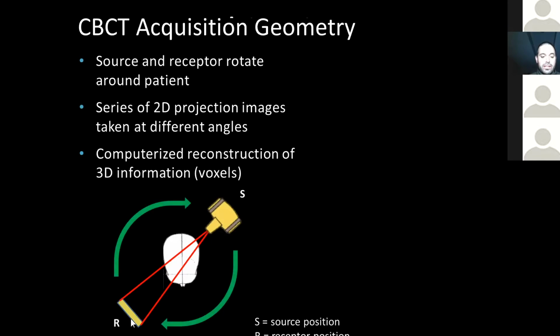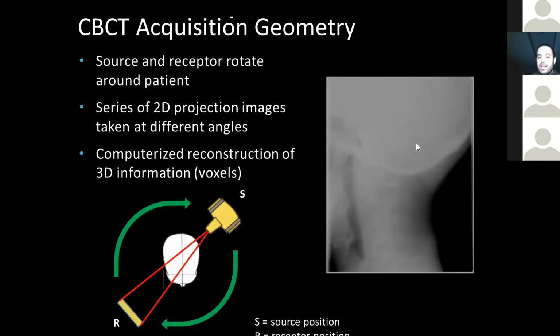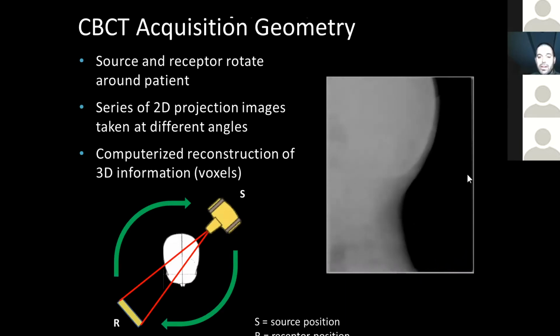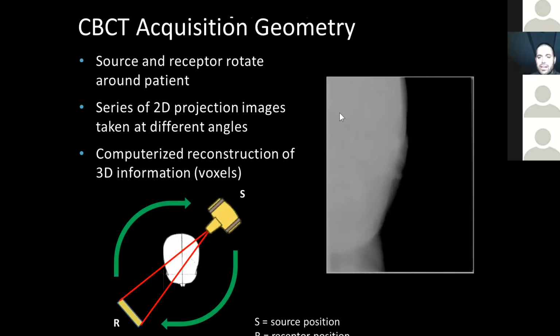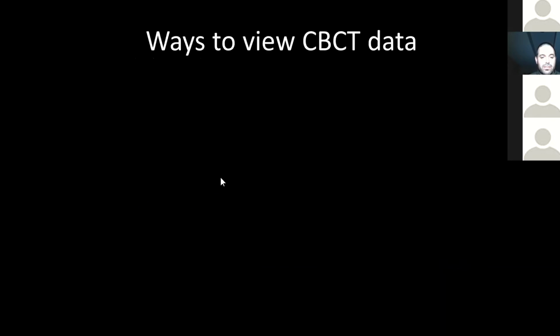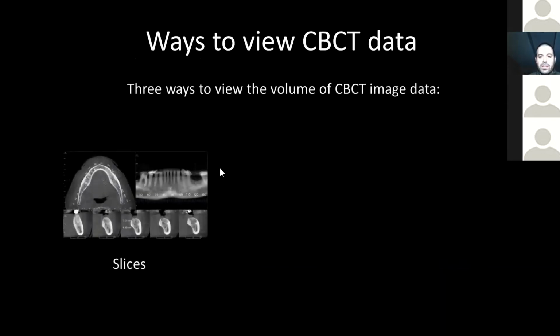Here is the X-ray source and receptor. It's going to rotate around the patient like this. The basis images, the raw images, the data we get out of that, look like this. This is a scan taken from the raw data from a patient in our orthodontic clinic. From these images, some fancy mathematics and software takes over and computes our 3D information. That is fundamentally built up of a stack of something called voxels. We'll talk about those in a moment.